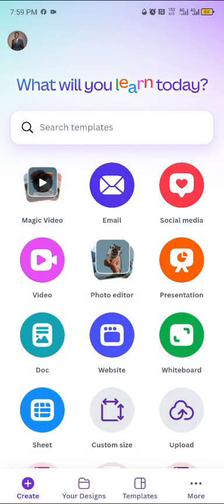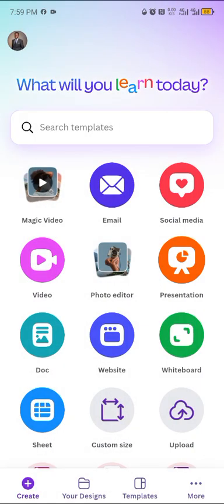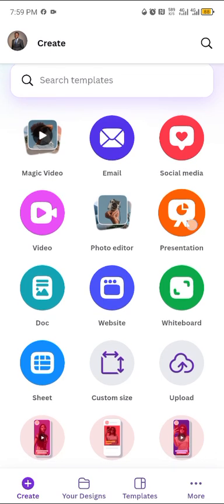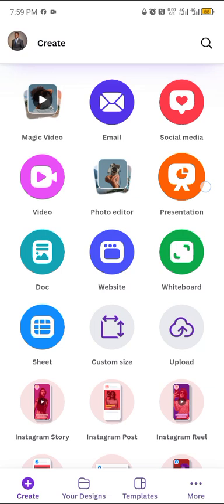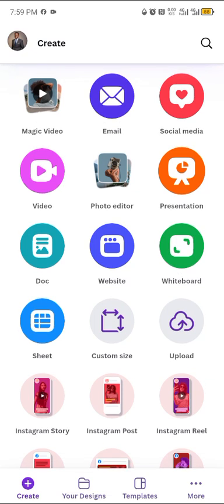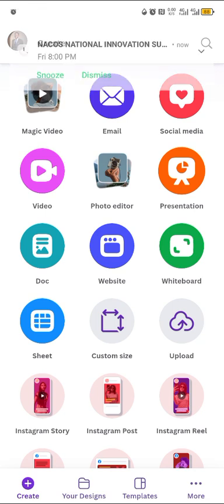Then the next one we also have is presentation. Just the way you create slides in your system, let me say we call them PPTs, creating all these slides for presentations, you can also do it here in Canva. Maybe type documents. Another one is called Docs. Just the way you type documents, writing a letter to a company, or typing a document of exam questions and other things, it can also be done with Canva.